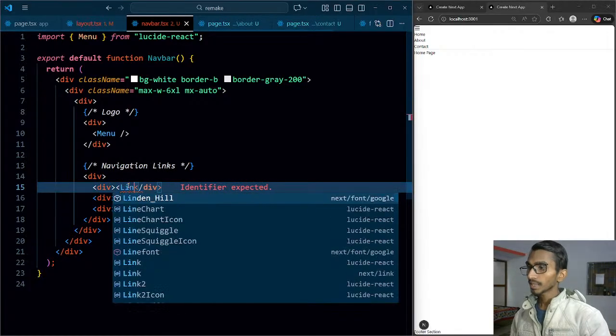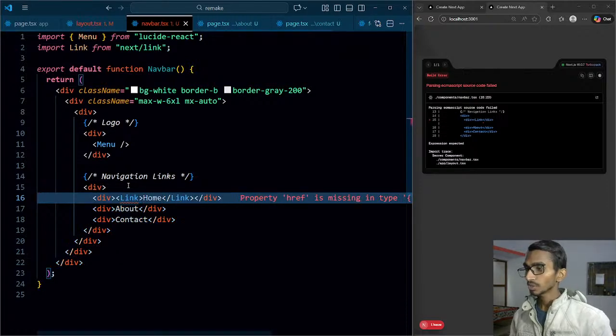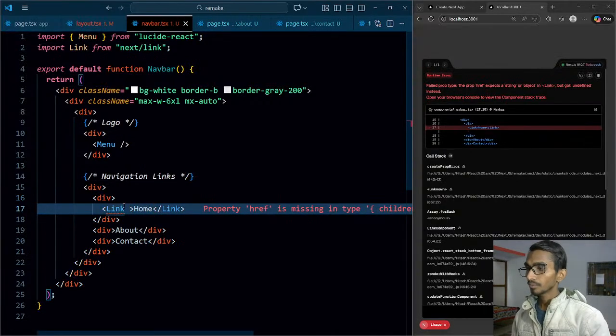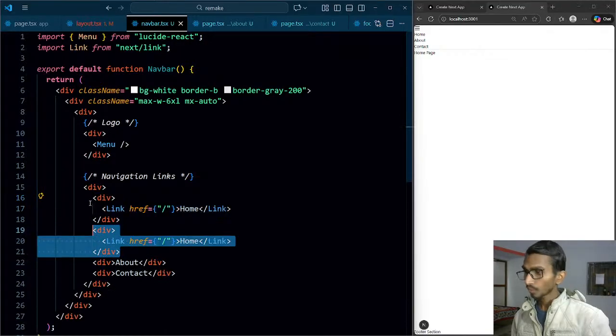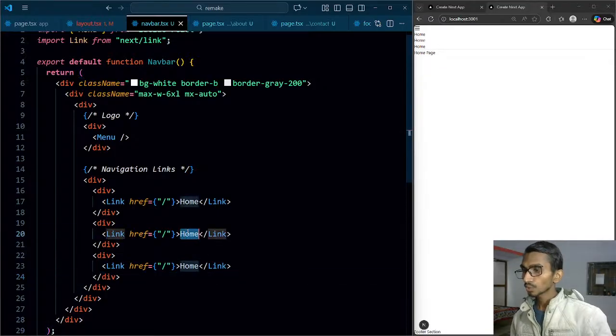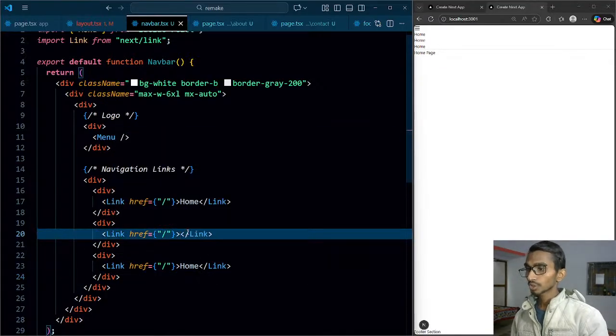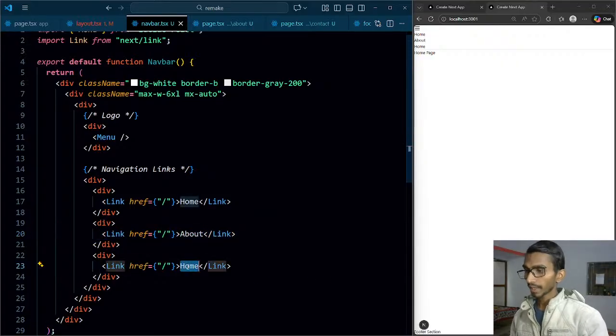So link I will get from next link over here. I got the link. Let's paste it here, and it will have href. That will be /home, just slash. Then same is going to happen here. So 1 2. Let's remove it from here. Second one is going to be about section, and one more is gonna be contact.